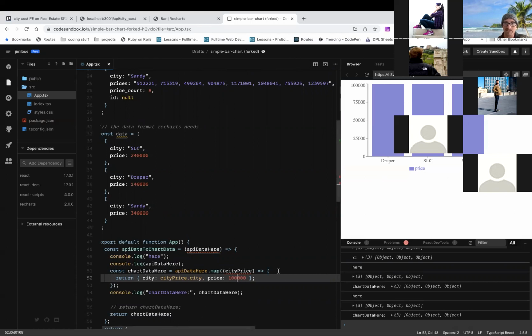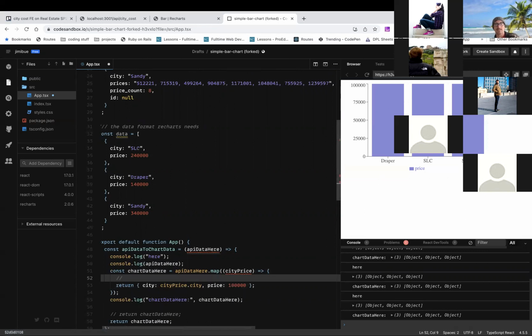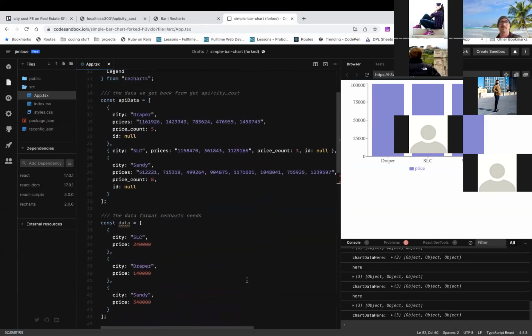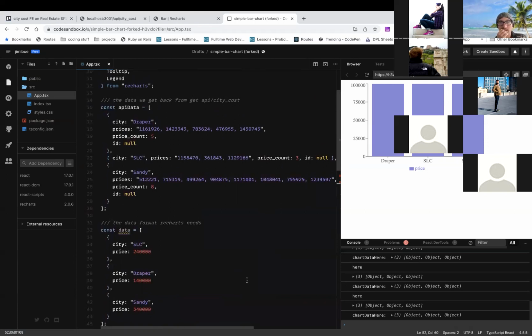Now there's just one thing I need to do in here. Instead of hard coding the price, I need to find the average price from each city price. Now that becomes its own little thing.